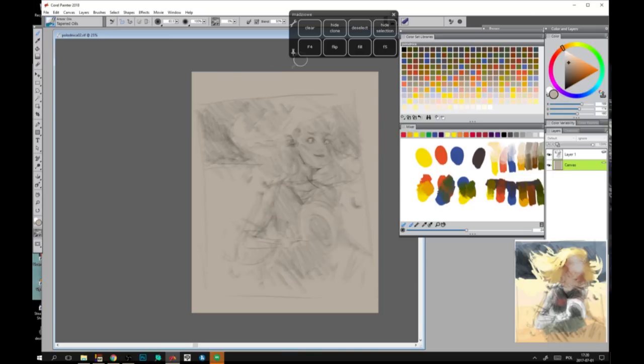I don't like to start with a white canvas, so I will fill it with any of the colors and grab one of the oil brushes, here Tapered Oils, and start working the first shapes. You can really see the beauty of Painter here. All of those amazing color changes you can see coming out in every brushstroke, that is specific for Painter. Many of their tools work in a traditional-like way. They have this touch of unpredictability in how the colors are mixed or how the texture works. This is really something amazing. I absolutely love it, and that removes completely the digital look from your art.